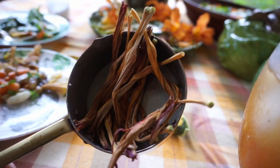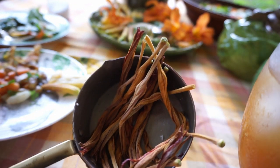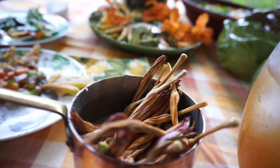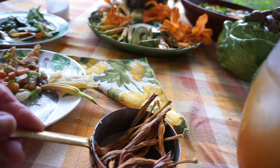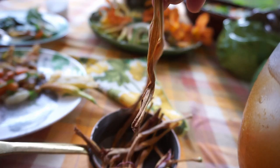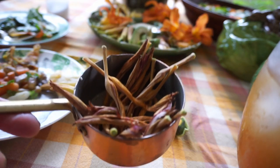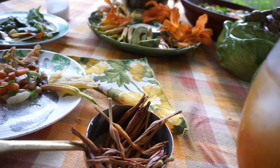We failed to mention that there is another part of the daylily which can be used in cooking, and those are the dried flowers which you would pull right off of the plant. These are called golden needles, and they are used in Asian cuisine and available at Asian cooking stores, and they're used to flavor stews and soups. So what you would do is collect them when they're like this, right on the flower, and store them in an airtight container and just add them to your soups and stews. So isn't that amazing that the daylily is such a wonderful plant in so many ways? Not only is it stately and striking growing alongside the road, but you can actually eat almost every part of it.